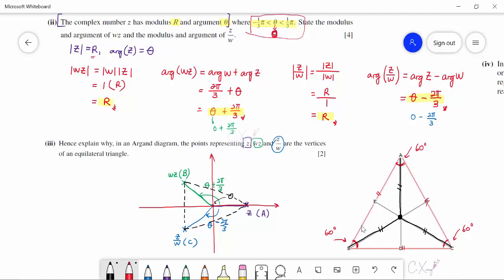So you can see that if we have an equilateral triangle, from the vertices to the center, all the lengths are the same. Sorry, this one I cancel. All the lengths are the same, in black color. In our case, it is very similar to what we have here. Let's say this is O. From O to vertex A, from O to vertex B, from O to vertex C, all have modulus R, which is the same length. So it fulfills one of the properties of the equilateral triangle.